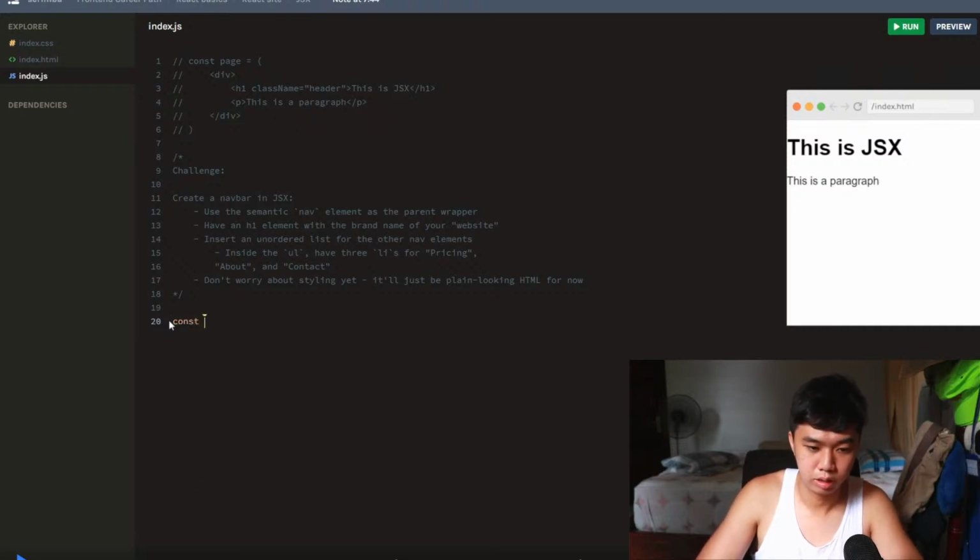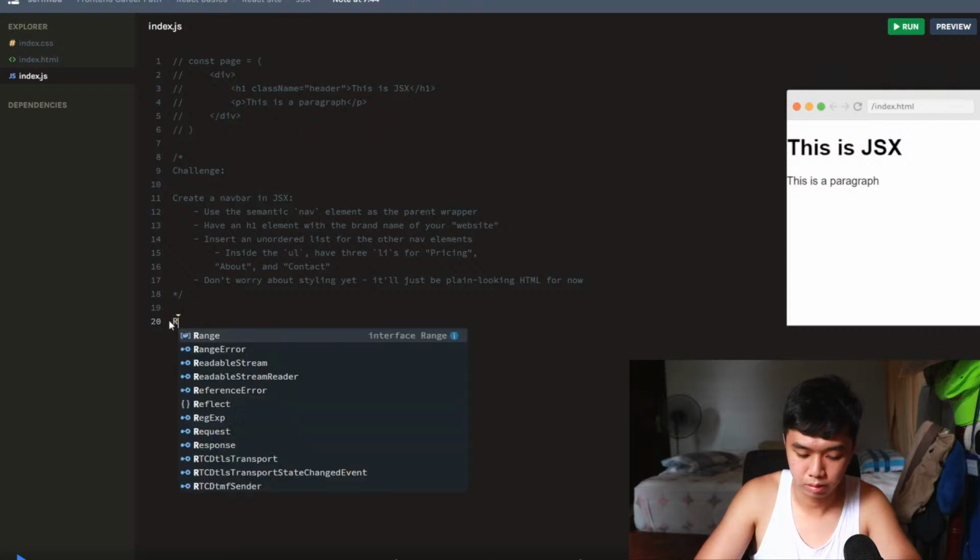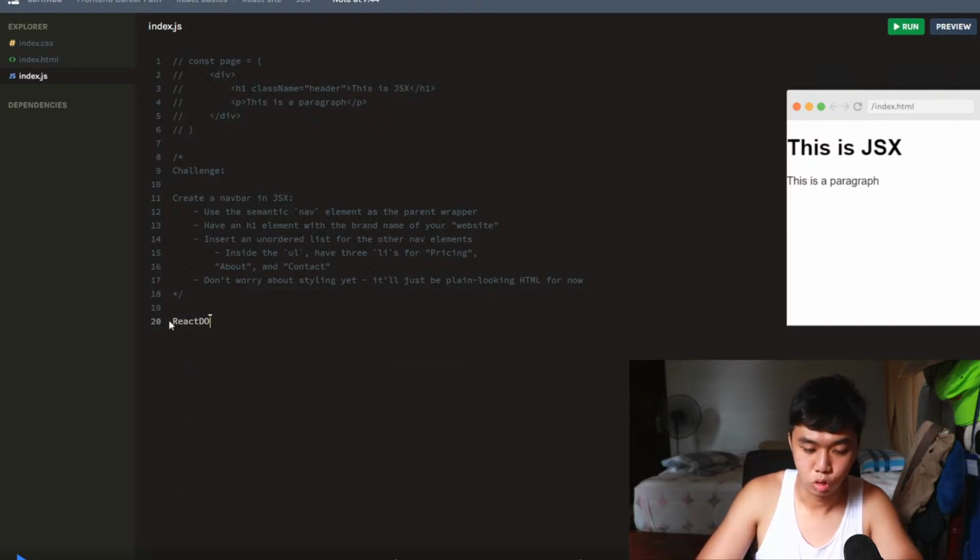So we do navbar, const. Use the semantic nav element as a parent wrapper. Right, we don't need any of that. We do ReactDOM.render, going to open this.